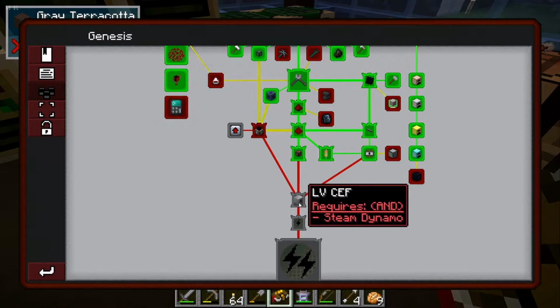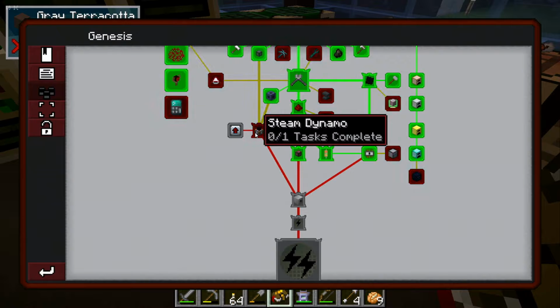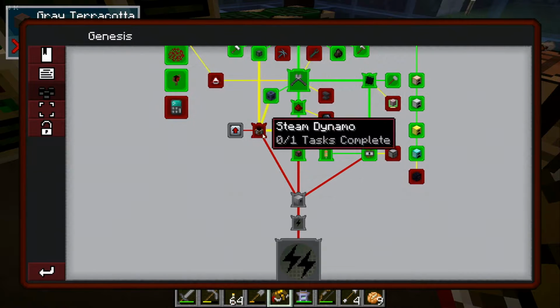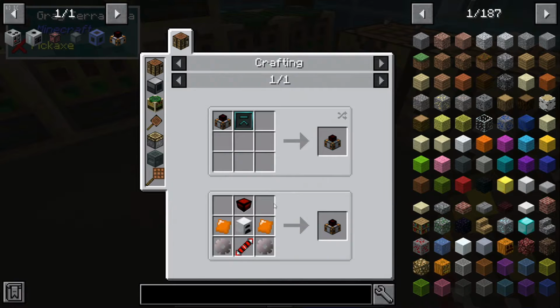So, there's also one other thing. This will produce redstone power, where we need kind of the EU that GregTech and Industrial Craft uses. So we'll need a machine to kind of convert it, and these work as, I believe, a buffer too. I believe you can put a battery in them. So we're going to start working on the steam dynamo.